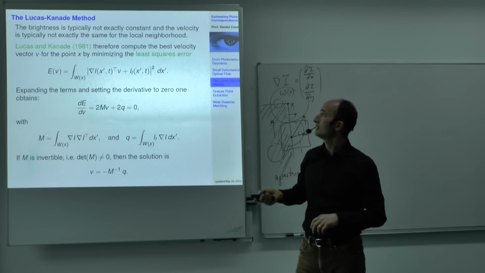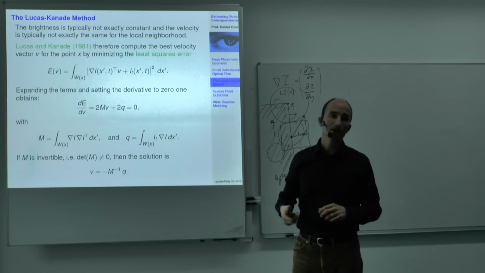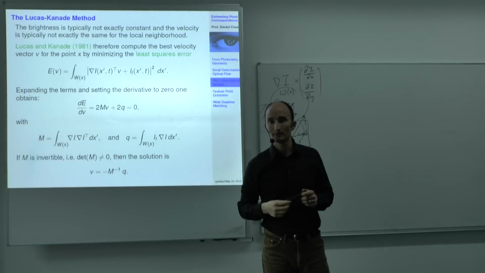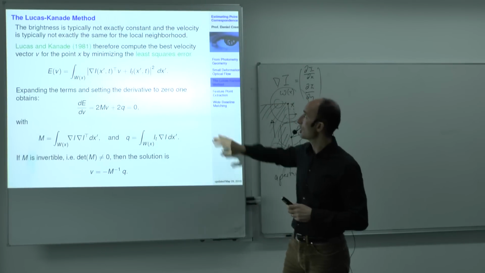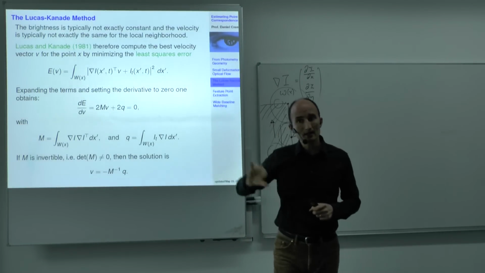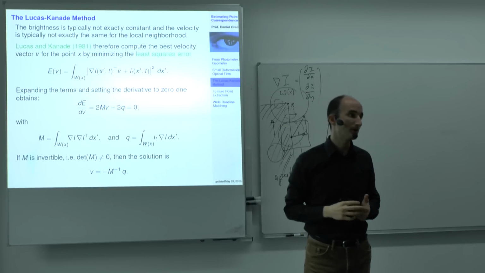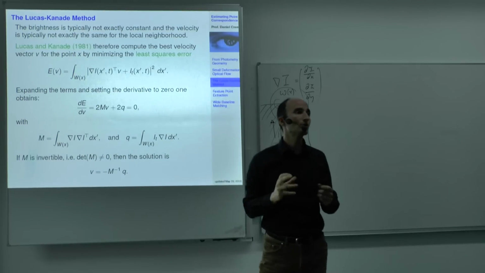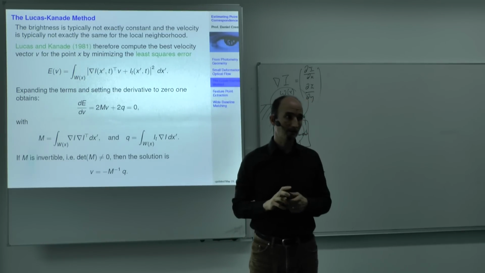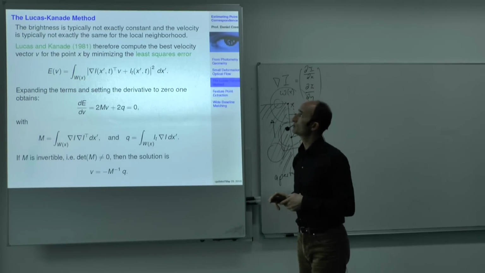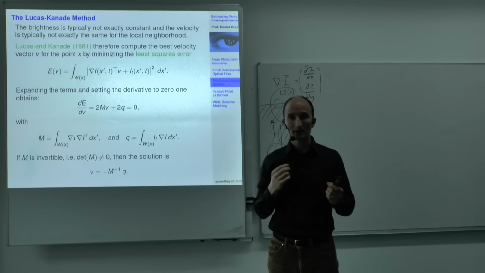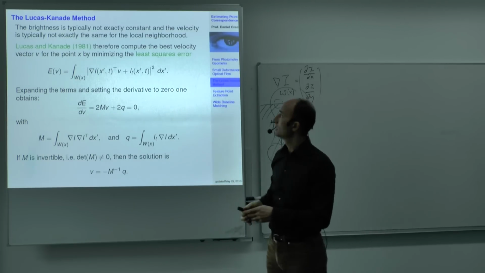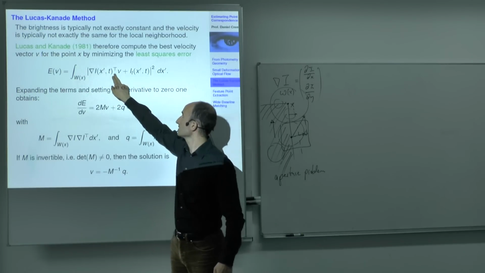One reason why least squares are extremely popular. Who has heard of least squares estimation before? Yeah, a lot of people. Obviously, this is a common approach in science, and here it is the least squares approach to estimating flow fields, where you say the optic flow constraint should be fulfilled in a least squares sense. There are a number of reasons why least squares are popular, but one is they have a quadratic cost function. See this expression?